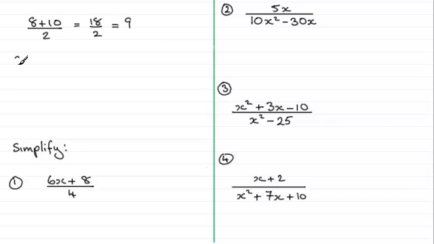8 plus 10 is 18 and if we divide that by 2 we clearly get 9. But suppose we did something like this, 8 plus 10 divided by 2, the same sum again. This time decided say to cancel the 2 into the 8. 2 into 2 goes once and 2 into 8 goes 4 times. What we're left with is 4 plus 10 which is 14 divided by 1, so still 14. And so you can see this is clearly wrong.